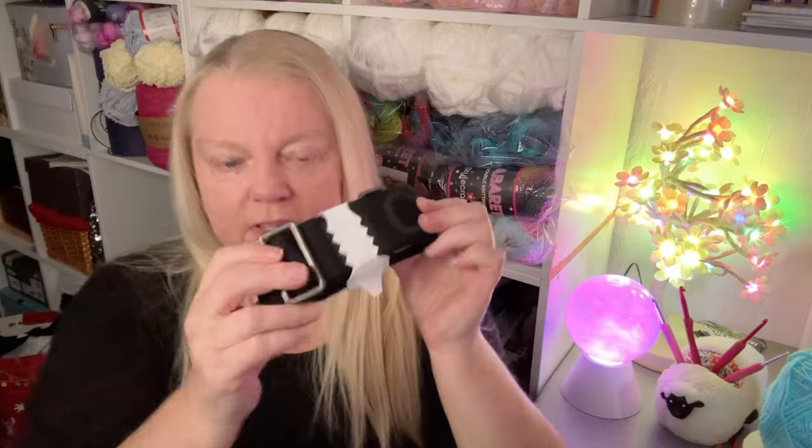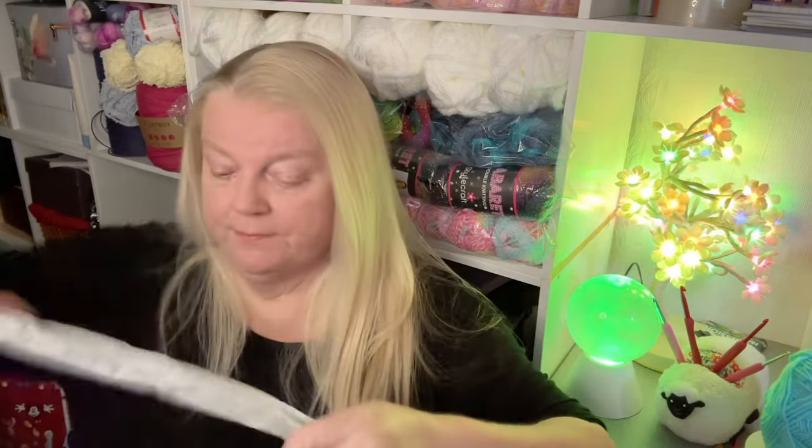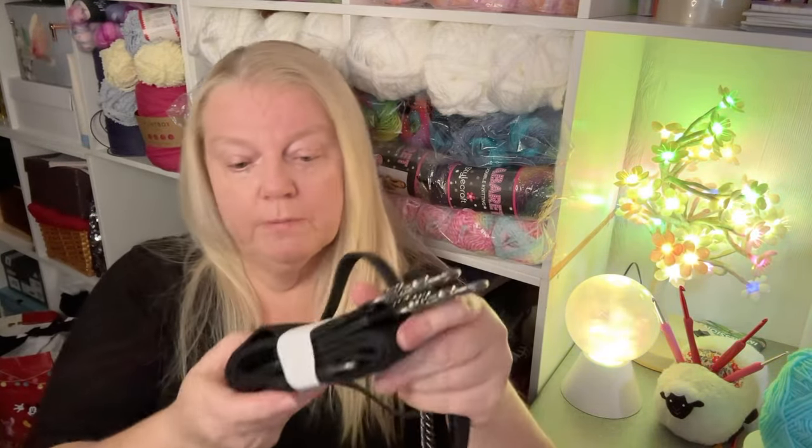And then you get this long thick strap and then you get this one. I don't know if this is, strictly speaking, a cross body, but I know that one is. So if this one is shoulder, I'll never use it because I've got a sloping shoulder and this bra strap — anything on this shoulder just falls off every five minutes, drives me completely and utterly bandy.